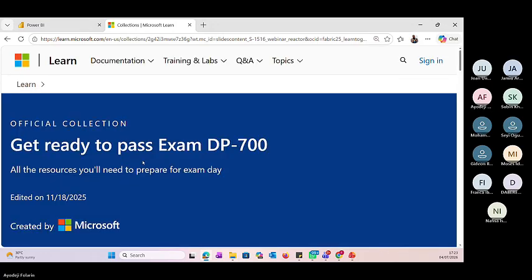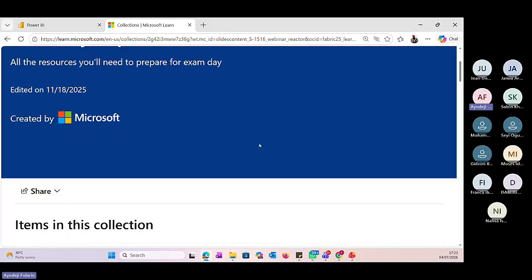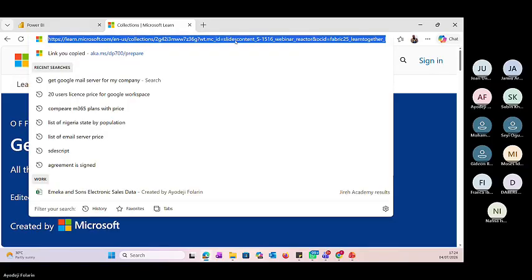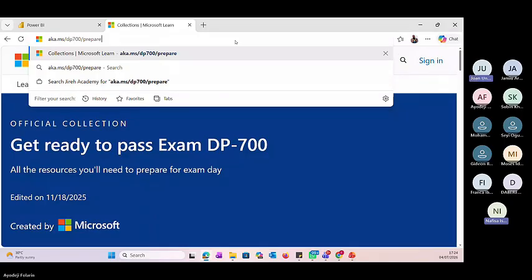It's still trying to load. This is 700 though. Sorry, where did you click? Please, the URL I gave you is correct. aka.ms/dp700. Can anybody hear me? Yes, we can hear you.